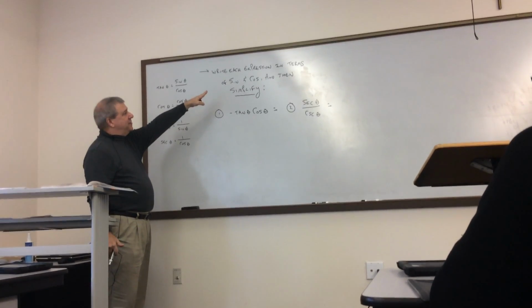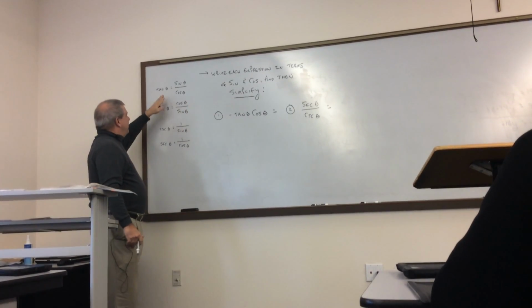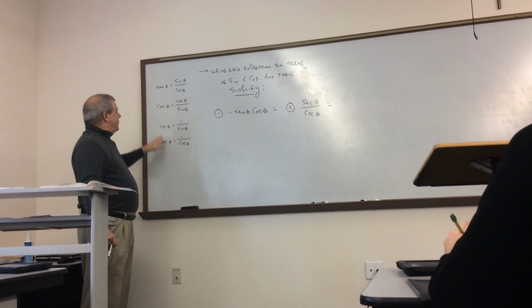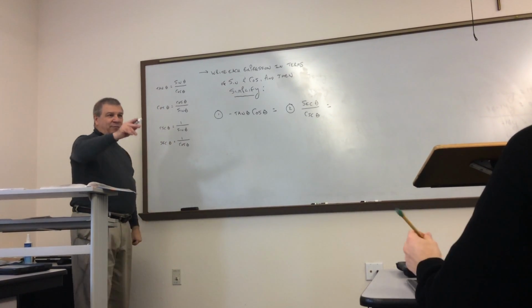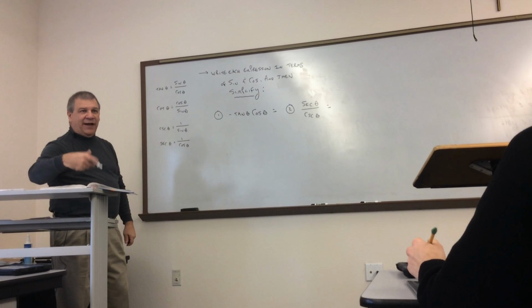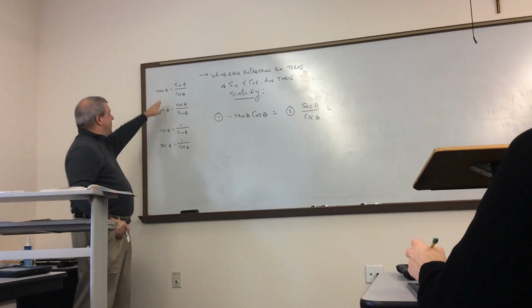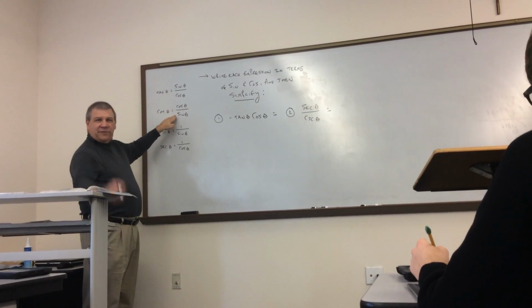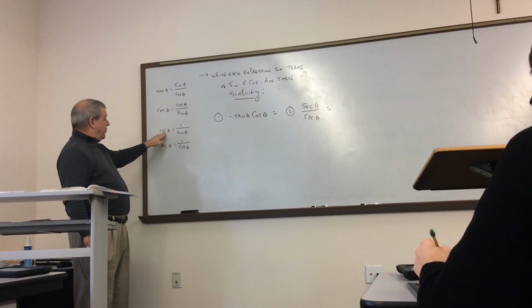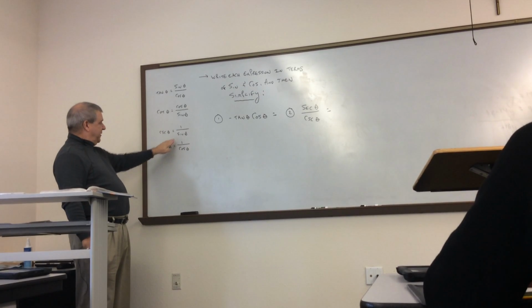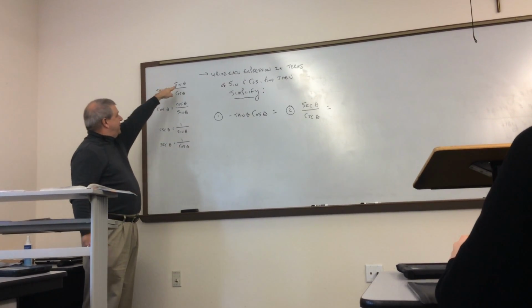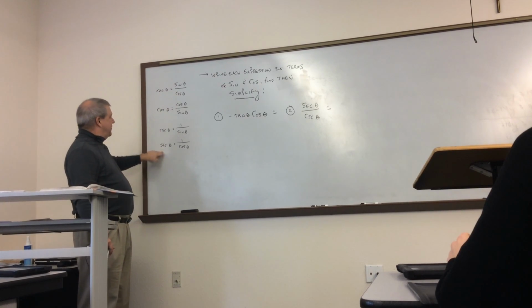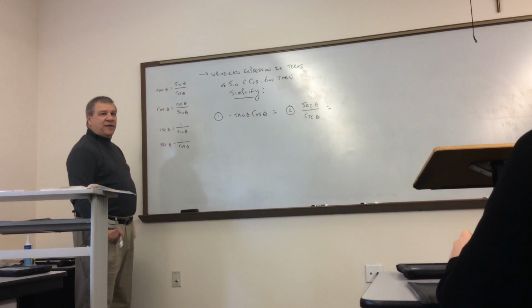Look at the directions. You see what I did over here? All trig functions can be written in terms of a sine or a cosine. Tan is sine over cosine. Cotan is cosine over sine. Gave you these yesterday. Cosecant's 1 over sine, right? Secant's 1 over cosine. Do you see how these are all sines and cosines here? So all these trig functions can be written in terms of sines and cosines.